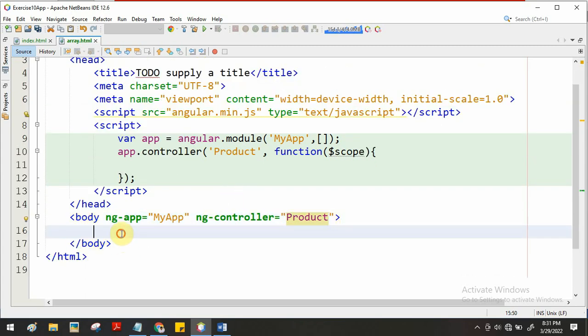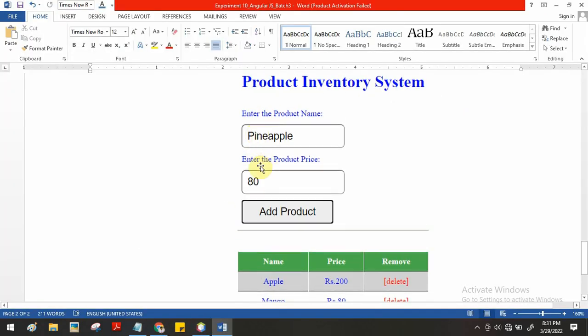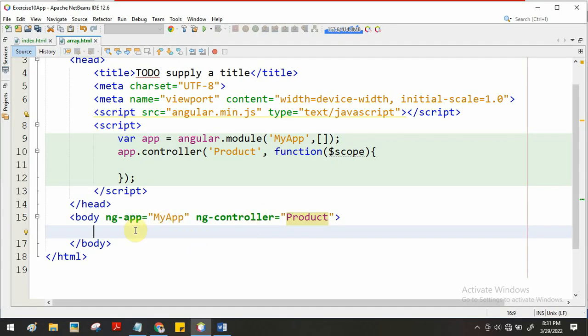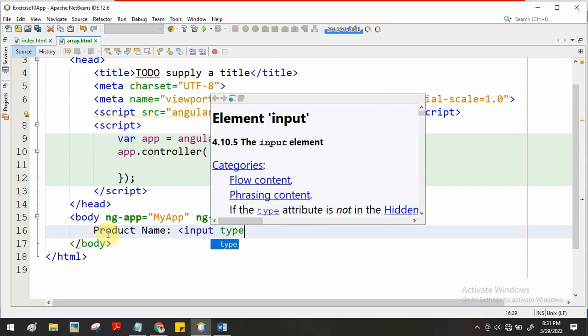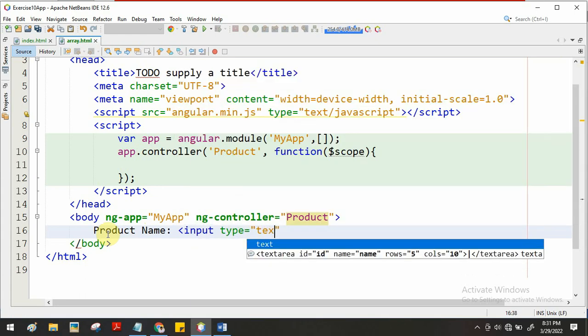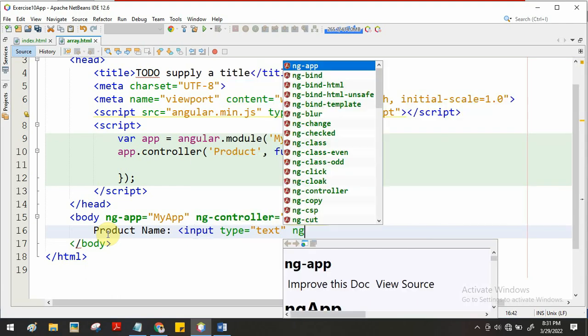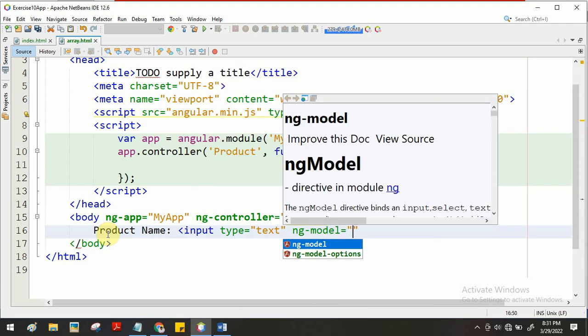Now I have to create one interface for getting the product name and product price, so two text boxes I have to create. Let's see how to do that. For the product name, you can use input type equal to text, and you have to use ng-model.